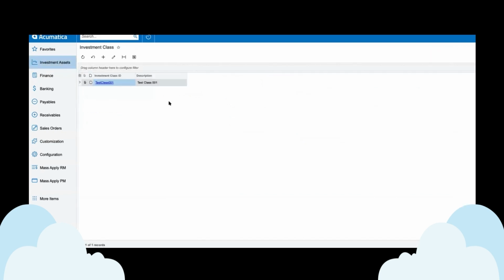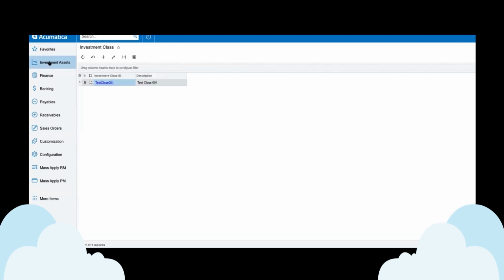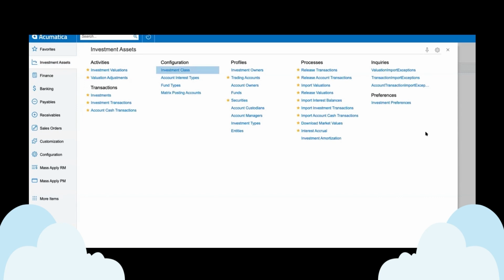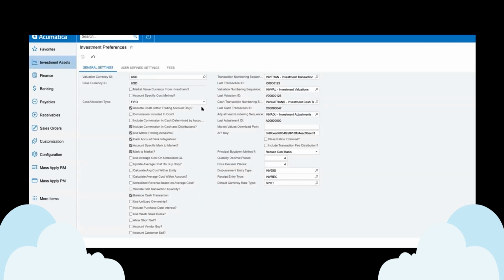Investment classes are ways that you can default in distributions, and also have a target class mix as well that you can then utilize and check your reports against. And then on the preferences side of things, let's show you the default valuation currency, whether we're getting the market value currency from the investment master, or is it always coming from the company's setup?